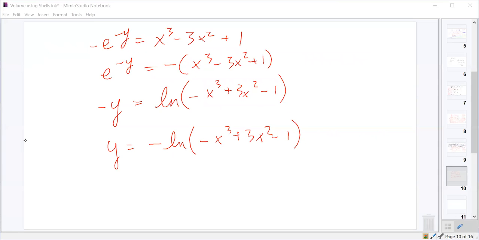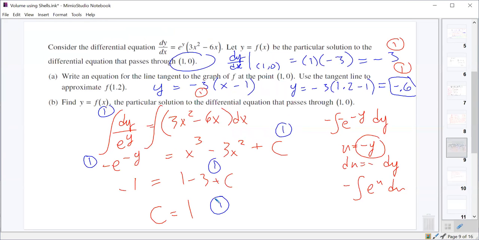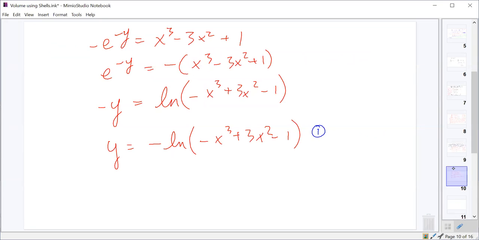And that is the 6th point. Forgot to mark: getting the constant of 1 was the 5th point. But then getting that as your final answer is 6. Everybody here good? Zoom, are you guys good with that? Yep. Wonderful. Everybody's feeling pretty good?